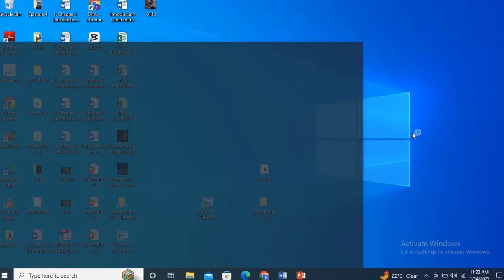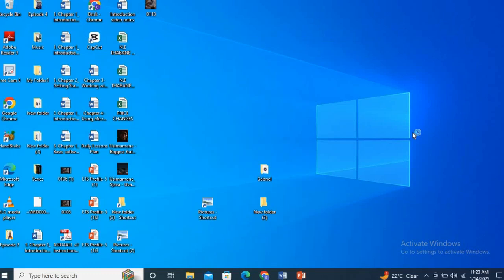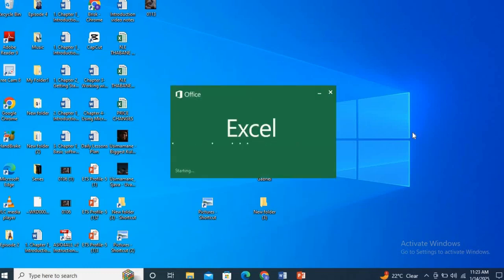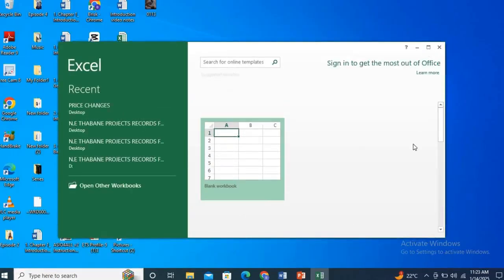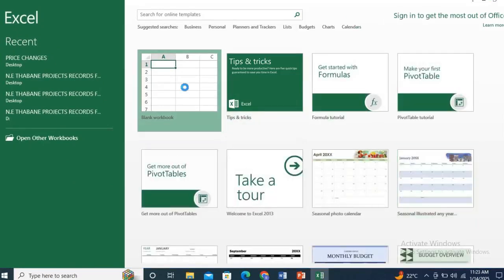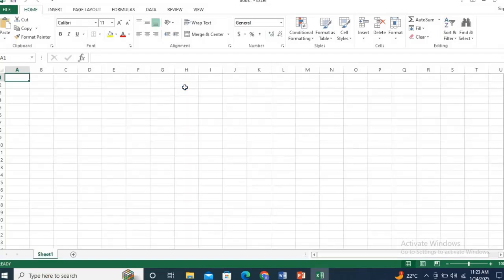We have to firstly click on the start menu, and then, like I told you, go on to Microsoft Office, then go on to find Excel. Then you click on Excel. And then you wait for Excel to load, and once it has loaded, you're going to be able to do whatever you want with Excel. Alternatively, you can also search for it here. Then you're going to find it like I told you.